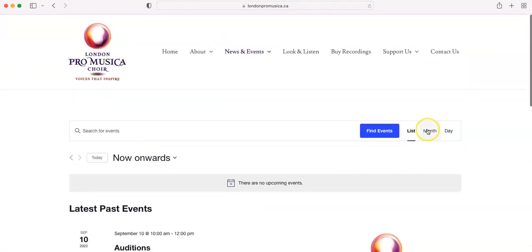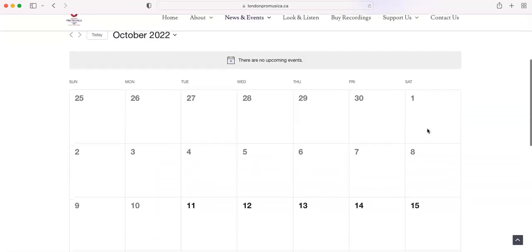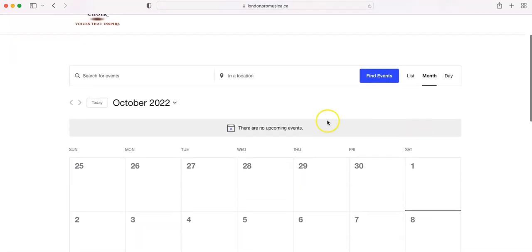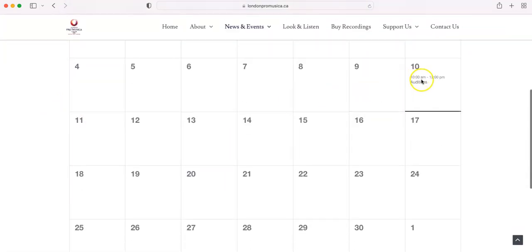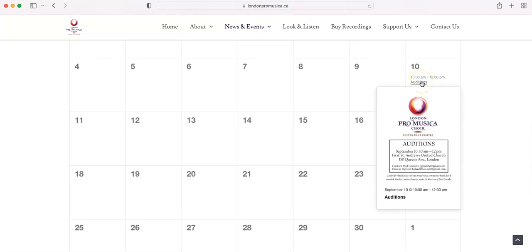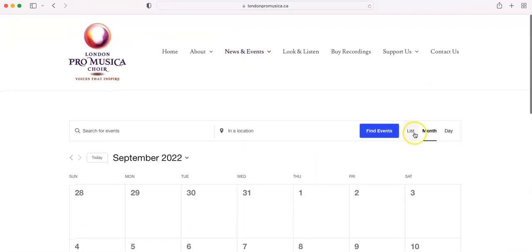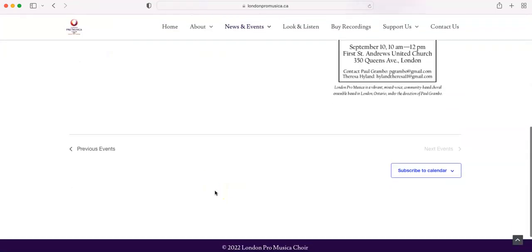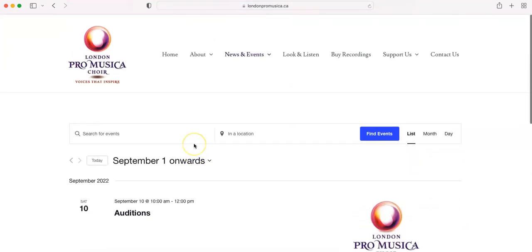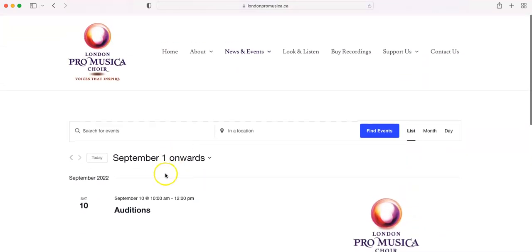So these two are showing up as past events. But users could display it as a calendar. And we'd have to go back to see some of these. So there's the auditions one on the calendar. And we can have it default as a calendar if you'd rather it show as a calendar versus this list idea. But let's leave it as is for now, and I will wait to hear from you if you'd rather people see the calendar view versus the list view.